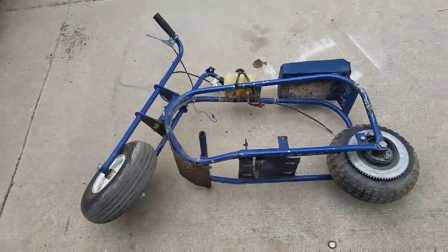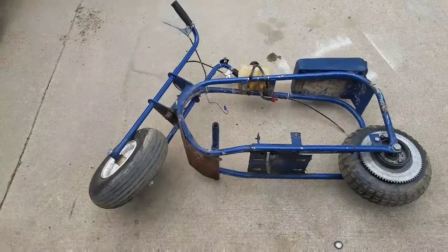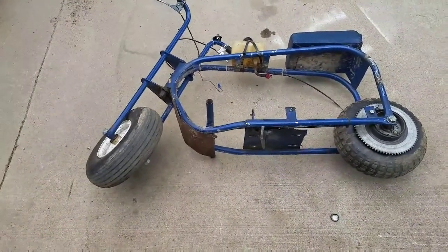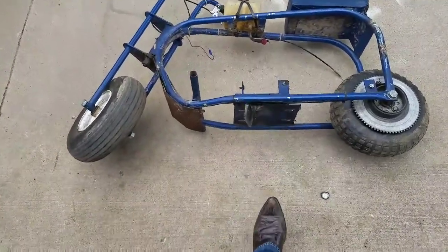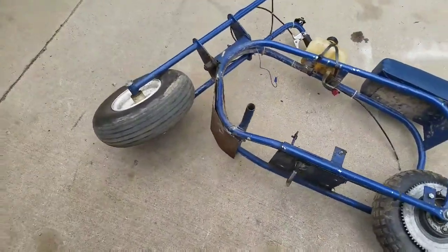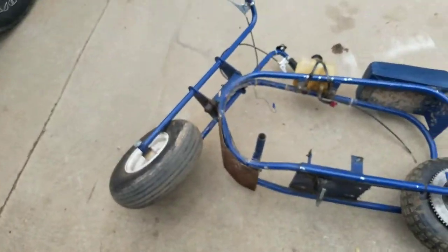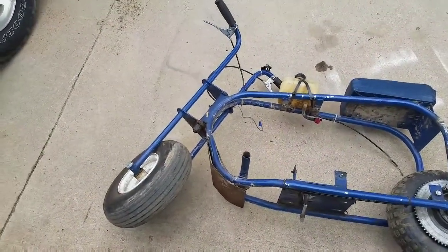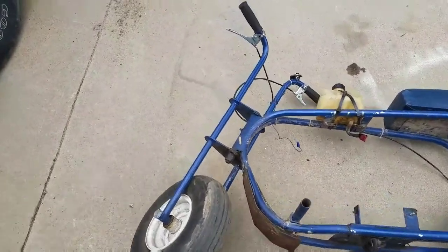I think the next step on this is to take off maybe the stuff I put on there, like the kickstand. You can't really see that well. Kickstand, little splash guard, because I'm going to be making fenders for it, and it really won't be ridden in wet conditions anyways, being electric.